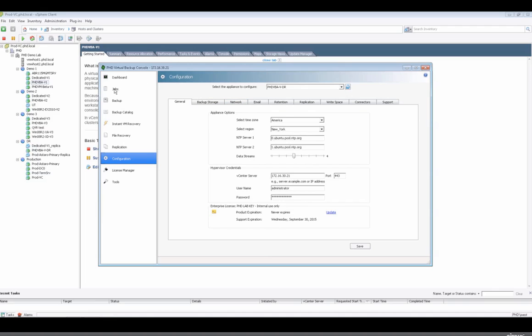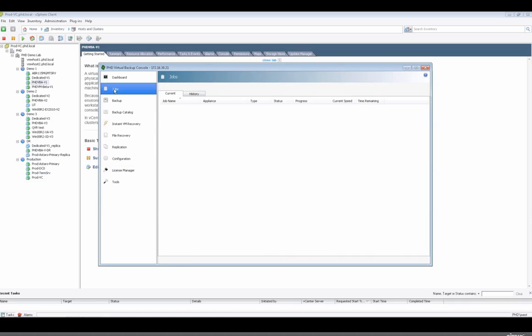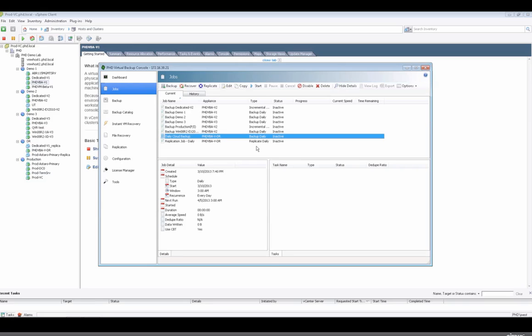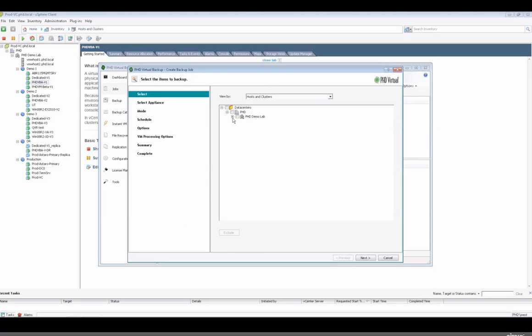Once you configure those first 3 tabs, at that point you can go ahead and kick off and schedule your backups. What you do is come to the job section, or again, you can right-click on a VM or host and select the backup wizard. You'll see here we have a list of jobs that run on a nightly basis for us. Most of these jobs are local-based, but we also have a nightly job that takes some of our VMs and goes to our Amazon account for additional protection. And I can see all my jobs from all the VBAs and identify what's doing what. You see, I can see the next runtime of that particular job.